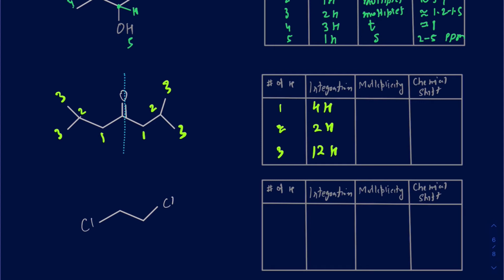So multiplicity: carbon 1 has adjacent carbon 2. It does have a carbonyl carbon adjacent, but that carbon does not have any protons on it. So carbon 2 has only 1 proton on it, which means it's going to be only a doublet. So don't count it twice. When it comes down to multiplicity, you only focus on one side of the molecule and figure out how they will show up. Integration means you have total protons in the whole molecule, so you've got to look at everything.